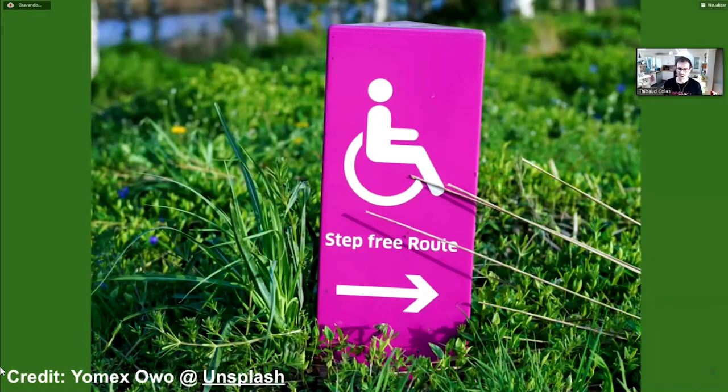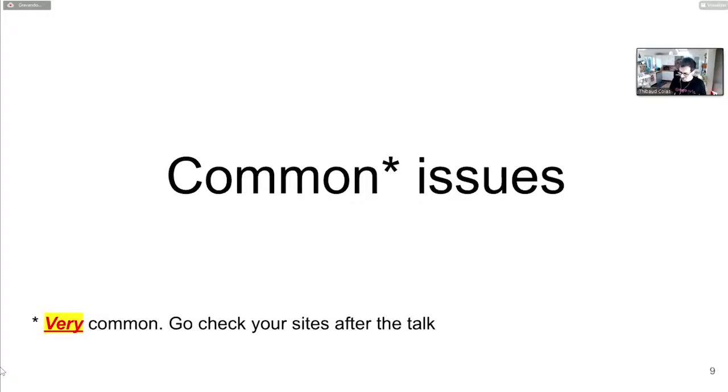All right, so I don't want this to be all negative. I really want to point out that there is a bit of a cultural shift in progress, and hopefully a few years from now, it will just be like having bathrooms that are large enough for wheelchairs. It will just be part of the landscape of how we build things on the web, and we won't have to think about it too much. And things like Wagtail will just have this taken care of for you to some extent, things like Django as well. For now, though, we'll look at some common issues that you have to be aware of.